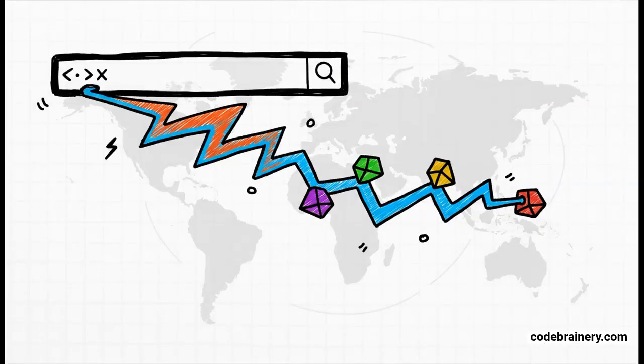It all kicks off with a simple string of text, just like this. But this isn't just an address. It's actually a set of instructions that triggers a super complex sequence of events. Think of it like a digital relay race between your computer, servers, and all this infrastructure all over the world.